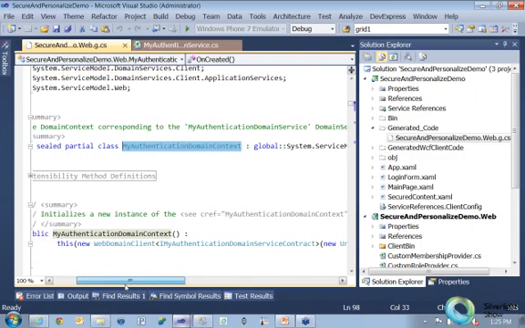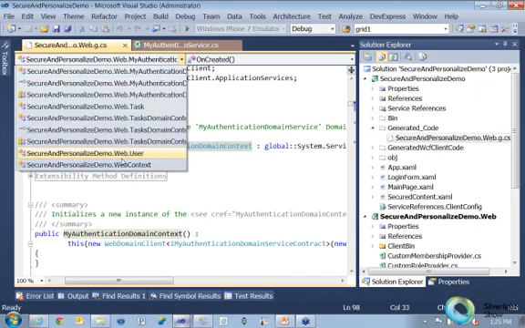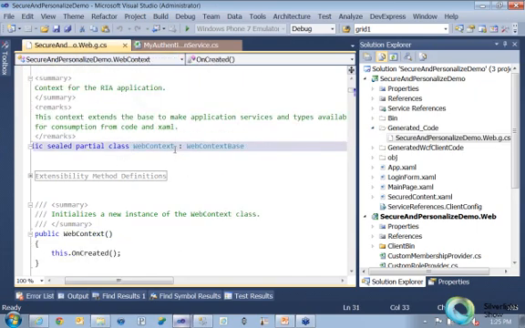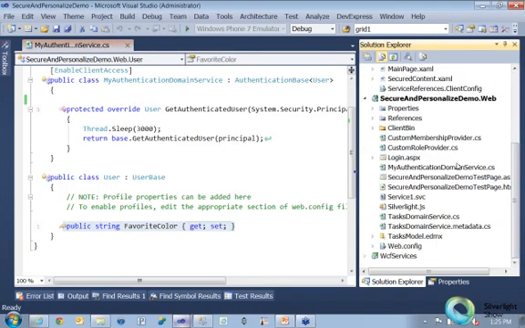Now, you won't normally have to directly interact with this thing. It's just there as part of the infrastructure and will be called automatically by a separate type that's code-generated called the web context. This is the main thing you're going to interact with in your code to get to the security context to log in users and so on, and you'll see that code shortly. But those get code-generated based on the fact that this class, my authentication domain service, is here in the web project.